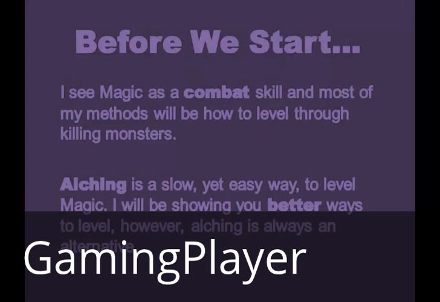Before we start, I have a few disclaimers. I see magic as a combat skill, and most of my methods will be how to level through killing monsters. Alkene is a slow yet easy way to level magic. I'll be showing you better ways to level. However, Alkene is always an alternative. I wouldn't recommend Alkene, as I said previously, it is slow and also it costs money. And with the methods that I'm showing you, you will gain money as long as you pick up the drops from the monsters, so no need to worry about money there.